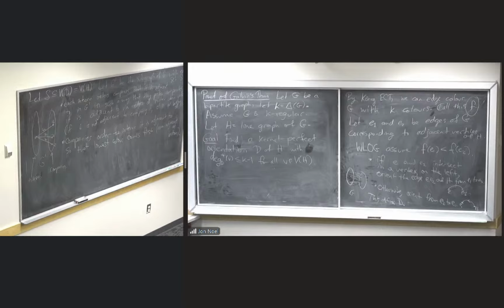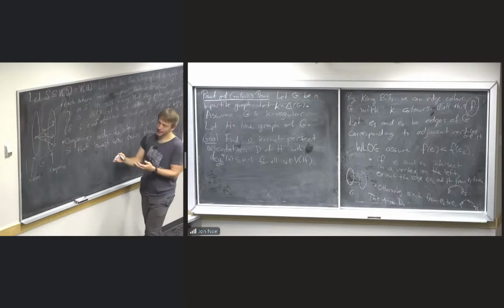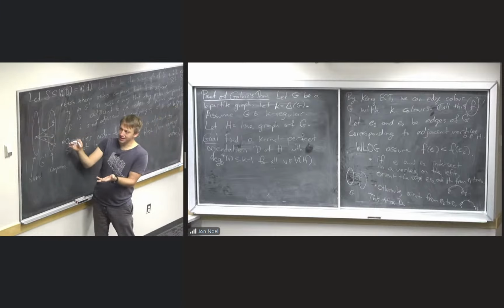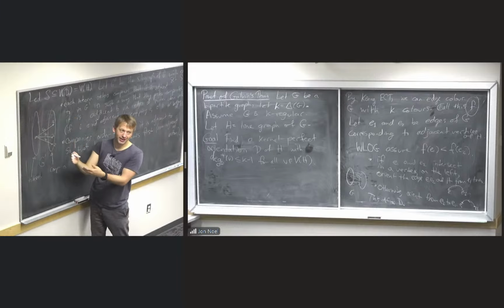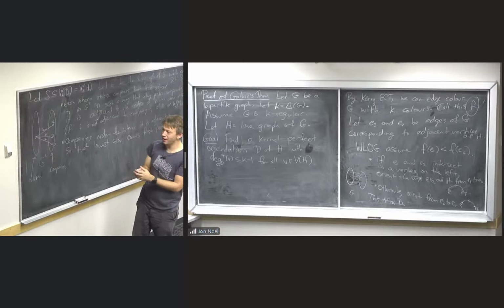Is it clear what I'm saying here? We get to pick this ordering, and now the stable marriage theorem tells you that there's a stable perfect matching. I'm going to make it a perfect matching in the complete bipartite graph, but some of those edges will not actually be in G prime, but I don't really care. All the edges that are not in G prime, I just ignore them.